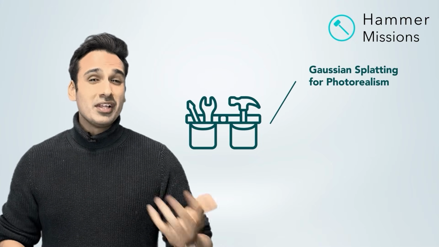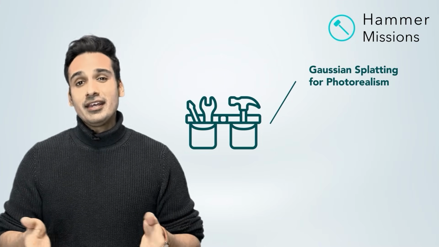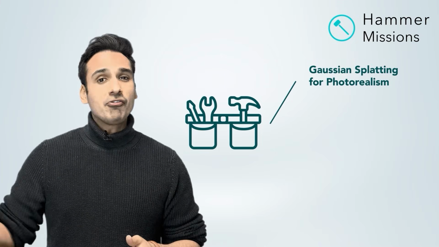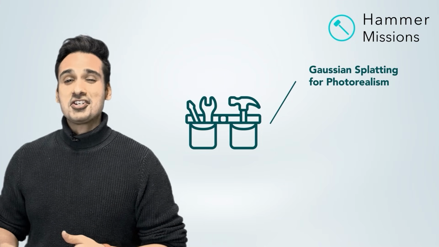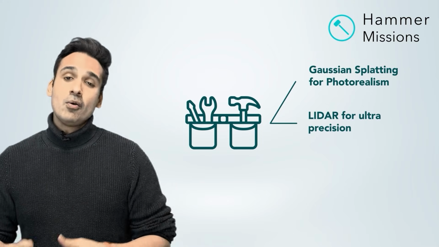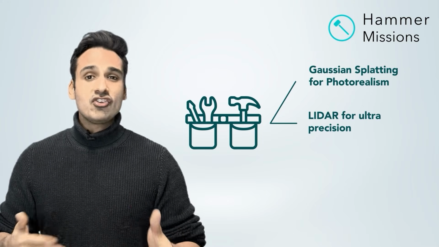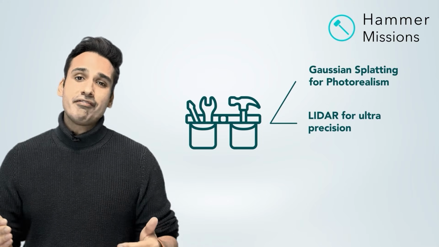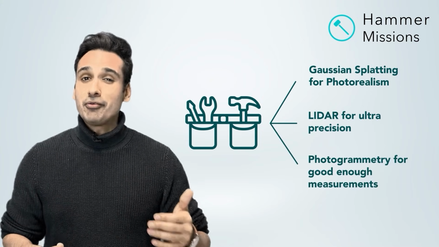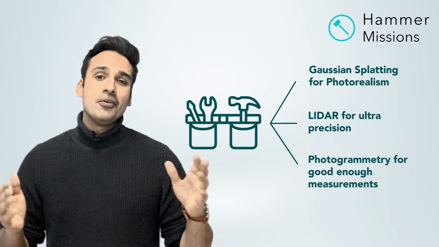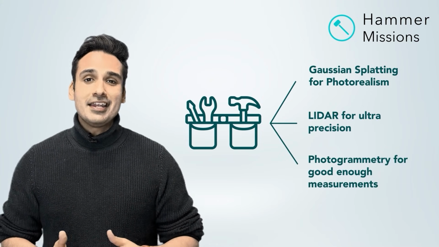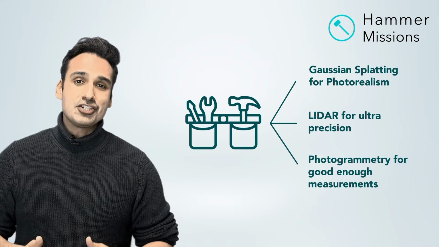And on other projects, you really want to be precise with your measurements. And again, how precise? If you want to be ultra precise because it's an active construction project, maybe LiDAR is the best bet. Whereas if you're doing more of an inspection, it's an existing structure and you want to just get rough quantities and rough measurements, maybe photogrammetry is just fine. And so what we really need to understand is what is the right tool for the right job.